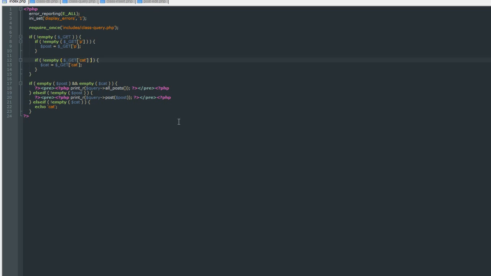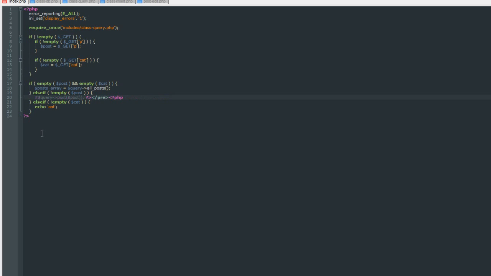What we can do here is, instead of doing a print R, make this kind of simple. We can do posts array equals, all right, so our variable post array equals our all posts, and in here we can actually do the same thing.